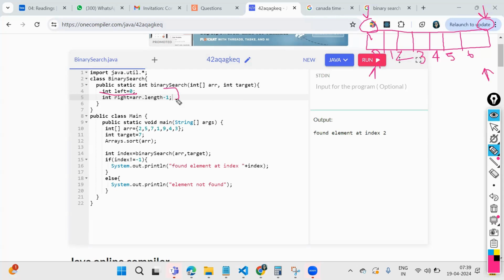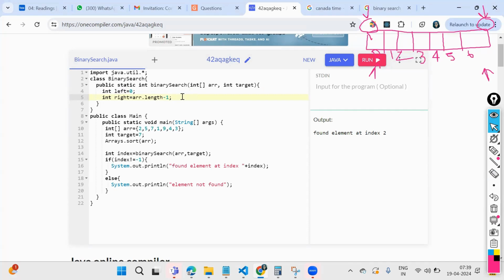Clear. Any confusion, again I'm asking? No confusion, but usually in binary search, is this the default one, like if we have to take left as 0 and right as array length - 1? Otherwise tell me what is the other way that you're thinking that you can find out the mid element?